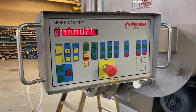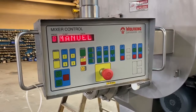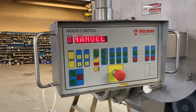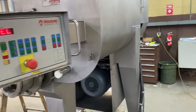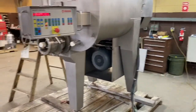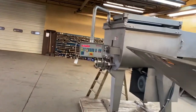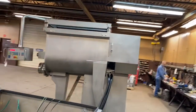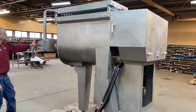The operator control panel is set right now in manual mode, and it is programmable for mix times and so on and so forth. But we just want to show you how nicely it runs, so we're going to fire it up and show the mixer arms and the feed auger and the grinding screw doing their thing.